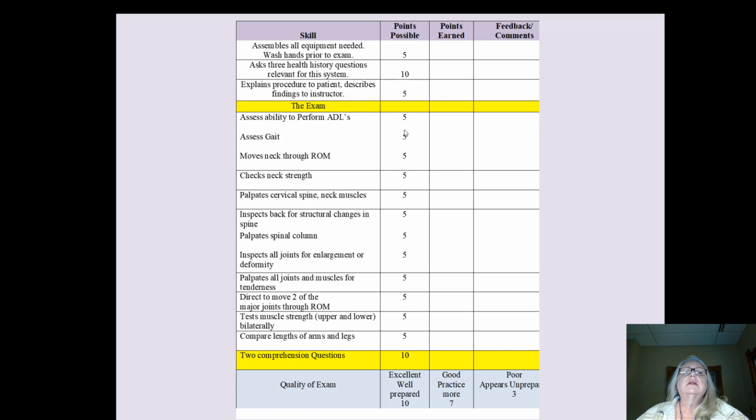What you're doing when you're assessing the ADLs is asking the patient questions, looking for large motor movement, stability, and fine motor movement. So can you button your clothes? Can you dress yourself? What you would say is, do you have any difficulty getting dressed in the morning? Do you have any difficulty showering or bathing? Do you have any difficulty making your food? Those sorts of questions will give you an idea of what's going on for the patient.